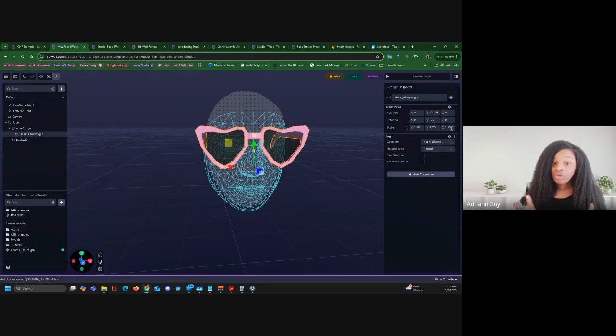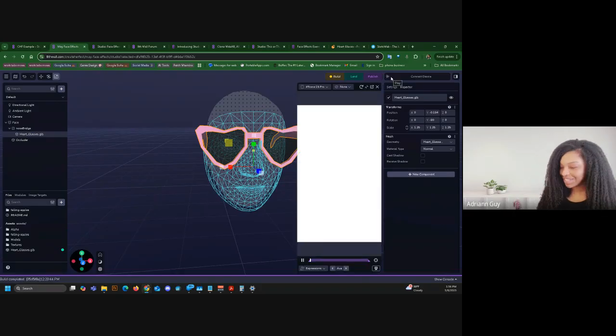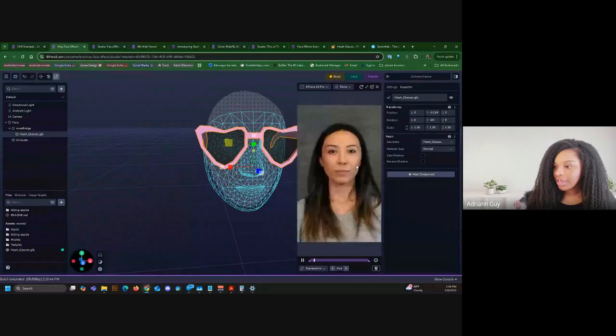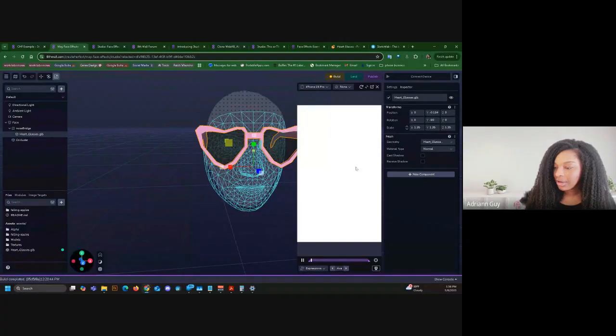And you will see the difference when it comes to live simulation and the simulator that's built into, I should have shown you that too, the simulator that's built into Niantic Studio. It's just a little bit slow. So I'm eyeballing this, and it's okay. It's very forgiving, but you can eyeball it, and you can use the tools that are built into the Studio product to make sure that you're getting the look that you're going for. I feel like this is going to be slow, but we're going to give it a second.